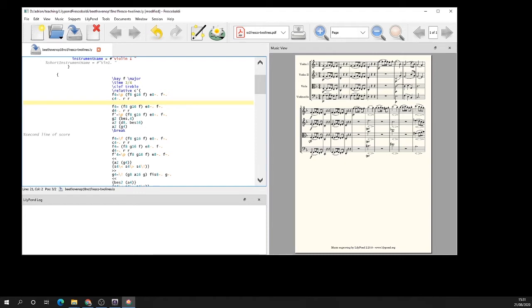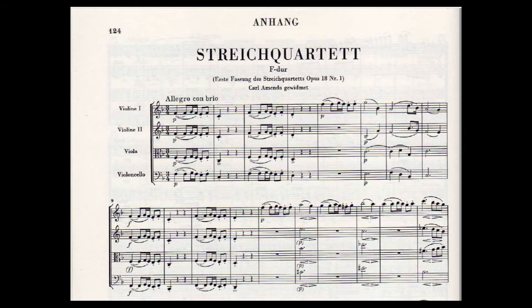Firstly, let's look at the two pieces of music I have copied and try to pinpoint some of the obstacles that will arise. The first musical example is a piece of classical music, String Quartet Opus 18 No. 1 by Beethoven. And the task is to write two lines pretty much as shown in the video. I have not bothered to replicate the page number and the word anhang, so from there we are going to need to do the following.